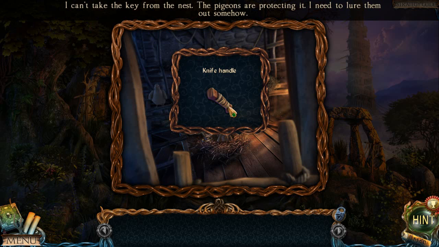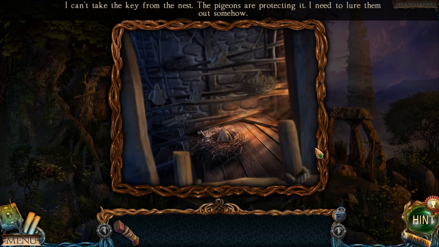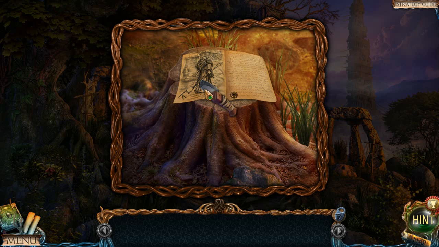A knife handle. I can't take the key from the nest. The pigeons are protecting it. I need to lure them out somehow. Pigeons! Hi, pigeons. If you're stuck, use the hint button. Sure, why not? That's a knife blade, needs a knife handle. Now we have a knife.